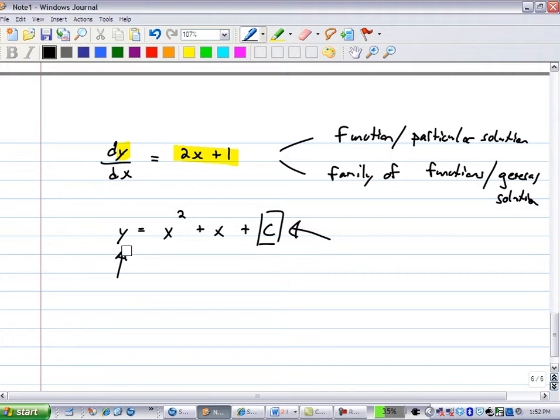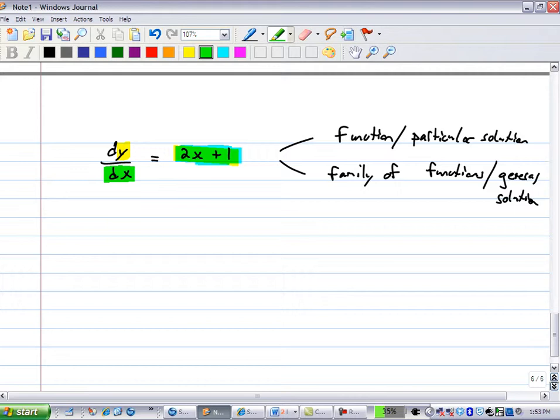But you didn't need separation of variables to come up with that answer. You could have used separation of variables. So separation of variables would say, hey, get your x's and your dx stuff together. So there's x, there's dx, and then get your y's and your dy's. Well, I don't see a y. So dy is just going to get put by itself. So somehow arrange this thing so you have the green stuff on one side and the orange on the other. And be sure, if you do have any fractions, dx and dy, neither can be in the denominator of those fractions. So how would you rearrange those?